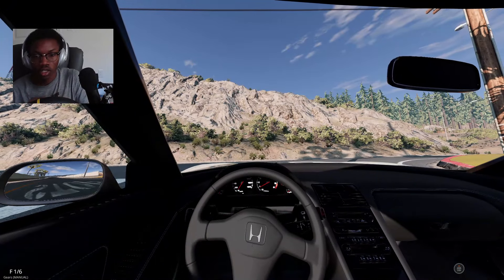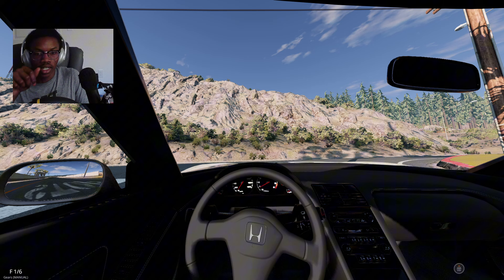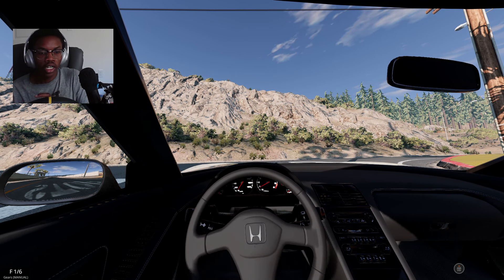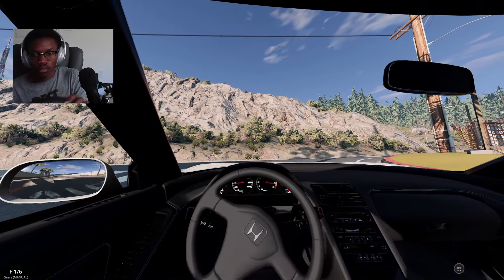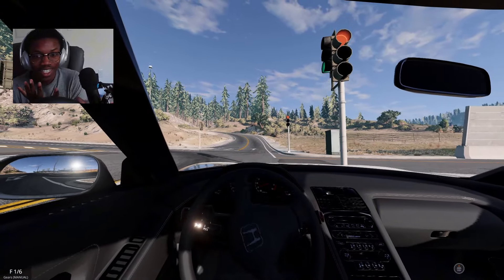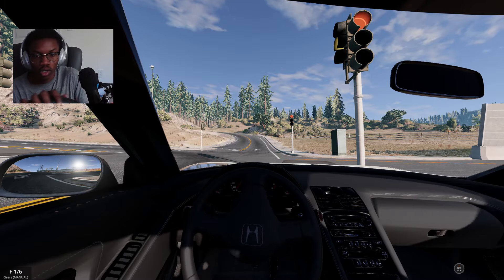The biggest change they've made actually helped with drifting. In a real life car when you drift to the right, the wheel kind of self-steers to the left, and then it's based on you to hold the drift — auto control and all that. I'll demonstrate right now. When you see me drift to the right you'll see the wheels self-steer in game. Let's dump it in first — self-steering, self-steering, catch it! It's amazing. It spins instantly now. Before I'd have to correct it a little bit but now it just goes wherever you want it.